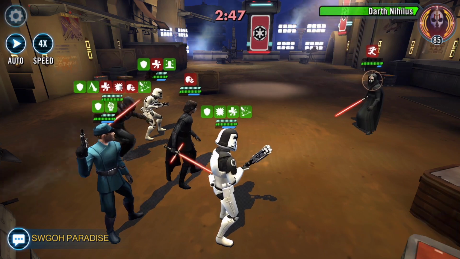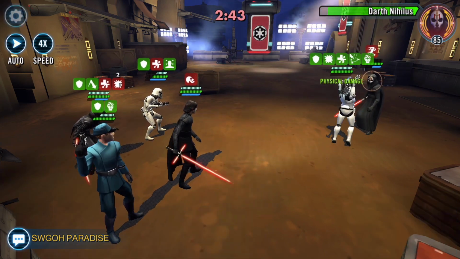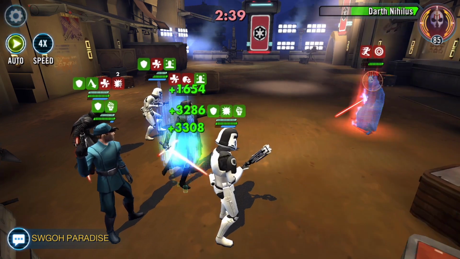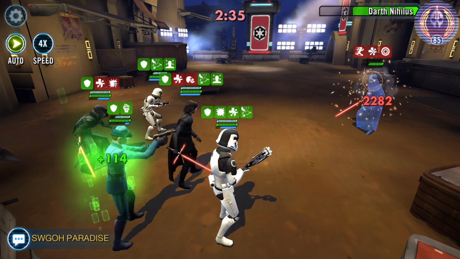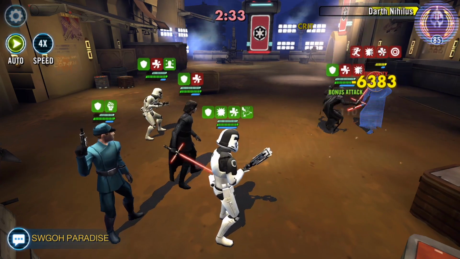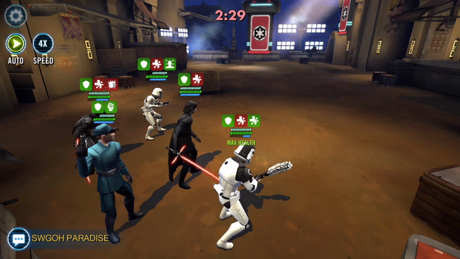This is how easy it is. Obviously RNG will come into play always, but if you guys execute these moves correctly and you have a relatively fast First Order Officer, I can guarantee you're probably gonna win if you execute all the movesets correctly. So let's move on to the next team.